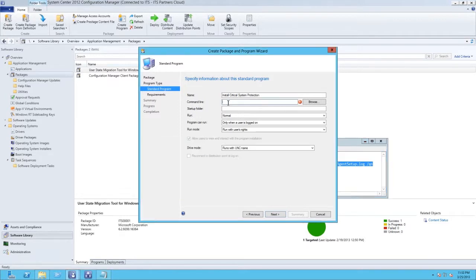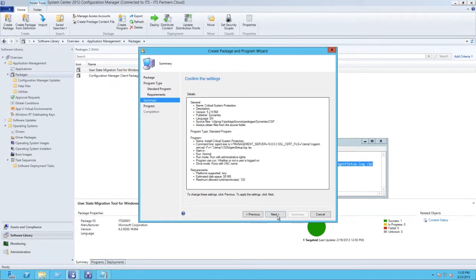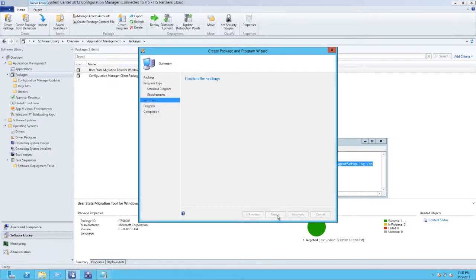So we'll paste this in the command line box here, and we're going to run this whether or not a user is logged in, and we'll go ahead and hit next here, and we'll give this roughly 50 megabytes. That might be a bit much, but that's okay. It's an estimation. And we'll hit next here, and we'll go ahead and create this package.